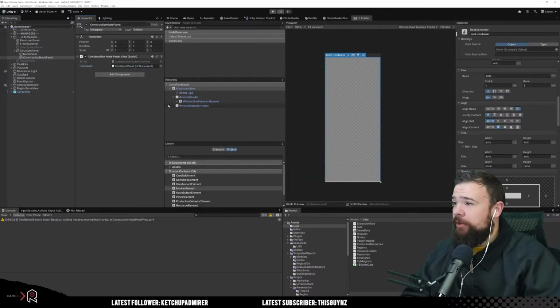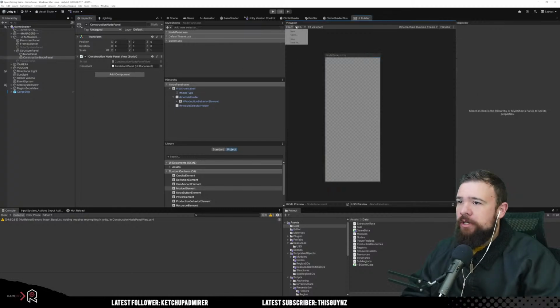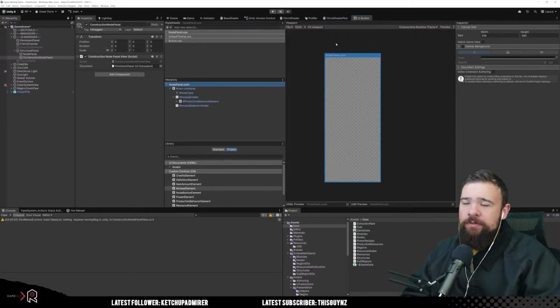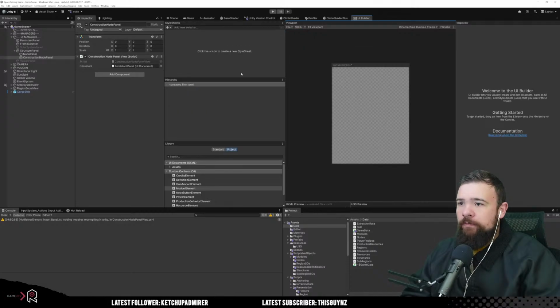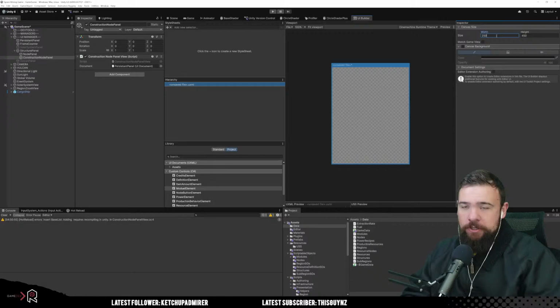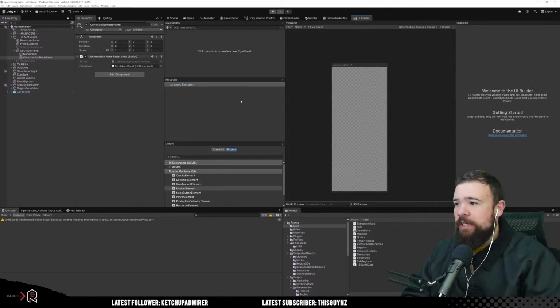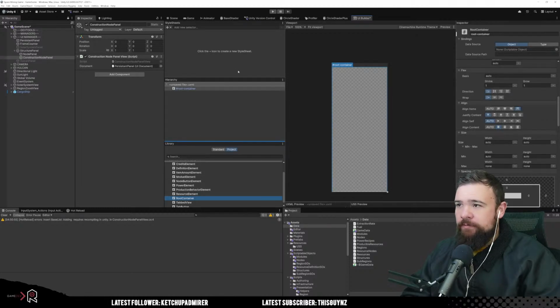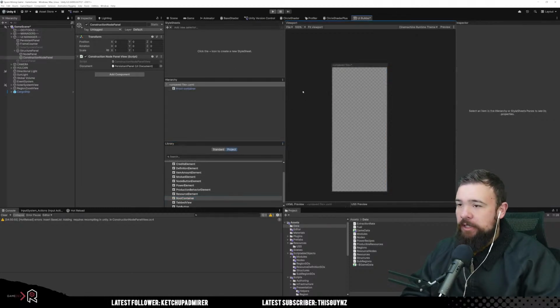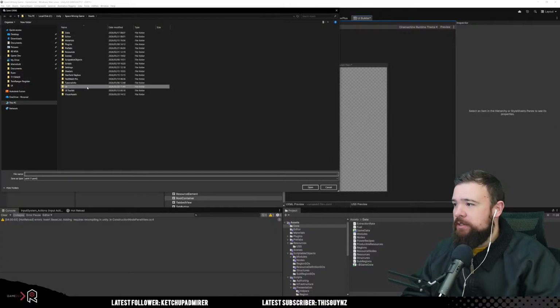Assistant panel is our UI document, I guess, okay. That's okay. We can save this one. Okay, 250 by 580, so file new. Right, let's make it 250 by 580, and let's add our root container. Okay, and then let's just save this.